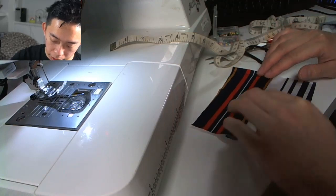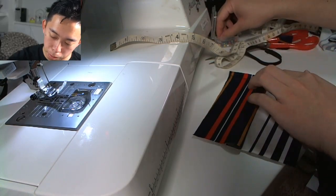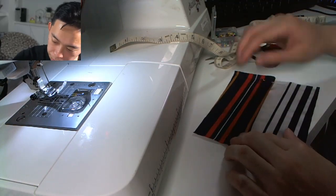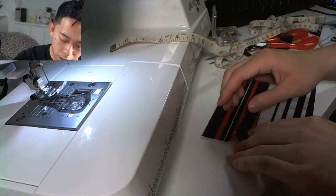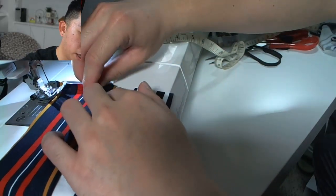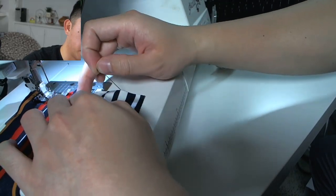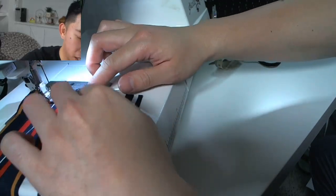Yeah, this is just scrap fabric that I just had chilling around. Okay, what I'm gonna do is one pleat, stop, and then do the following pleat. I think that's what the plan is. That's gonna be the plan. Because I'm trying not to use a lot of material too, because I know that people can't go to the store and buy fabric. So a lot of people have hoards, and don't even lie, like I know some sewing people, you know who you are. You have hordes of fabric somewhere, and this is the best time to get rid of all of them in this situation.